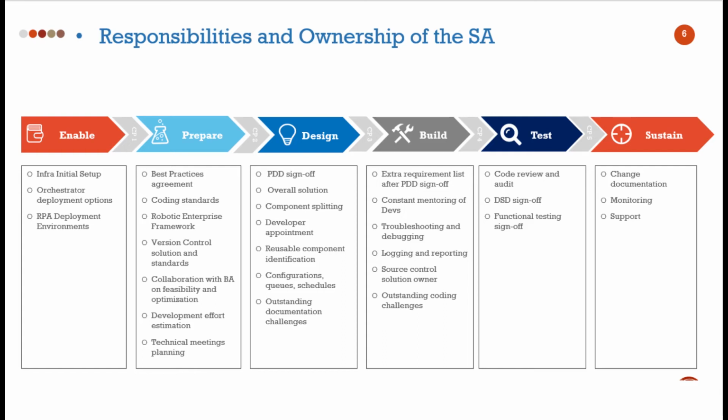Then comes the design phase, wherein right now you had a lot of discussions with the BA in the prepare phase, right? In the feasibility options, and you took the process walkthrough and everything. In the design phase, you complete the PDD documents, and one of the signatories is the solution architect as well. So from a solution architect's perspective, you see whether the process that has been stated, both as-is and to-be, is very accurate in terms of what was discussed. It's not ambiguous at all. Whatever in-scope process is there, it is well documented with no ambiguity.